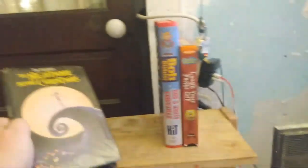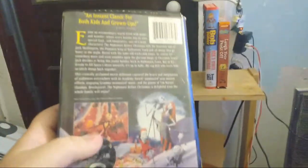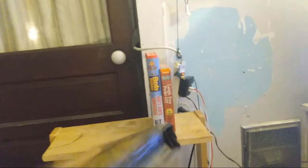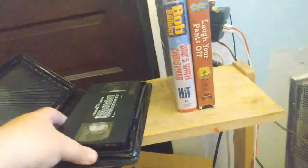Going on to number three is The Nightmare Before Christmas — also a Disney movie, which I consider in my Disney VHS collection video. The reason why it's in the top ten is because the clamshell case is actually black right here. Many of the Disney movies have a white clamshell case. My Goonies tape has a black clamshell case too. And here's The Nightmare Before Christmas — I also have that on DVD. The print date is July 11, 1994.